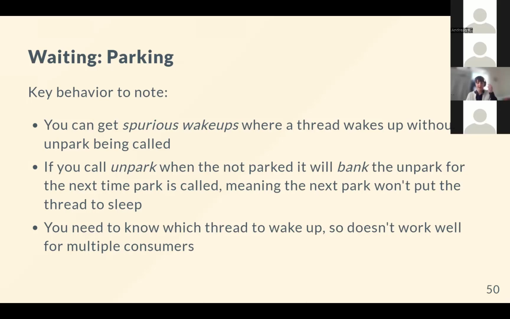So if your consumer thread was awake, it wasn't parked at that point, and then your producer thread was like, okay, please wake up, instead of just throwing away that notification, the next time that the consumer thread calls park on itself, it's not actually going to do the park. It's going to use the previous unpark notification to say, I shouldn't go to sleep, I'm going to stay awake. And as we've kind of mentioned, you need to know which thread to wake up, so it doesn't work super well for multiple consumers.